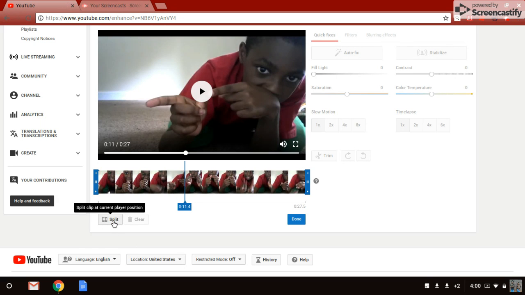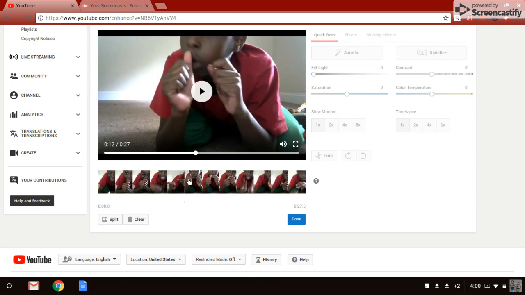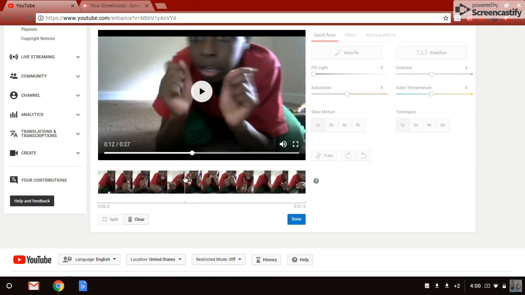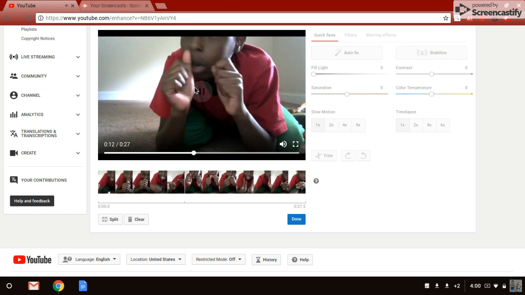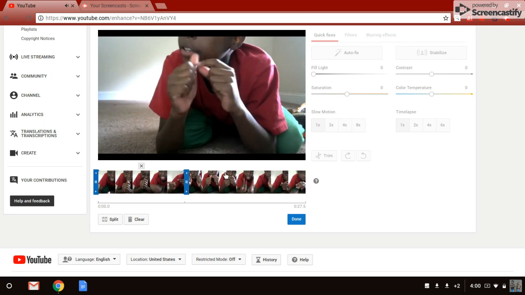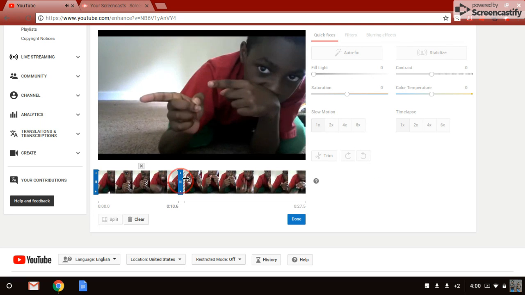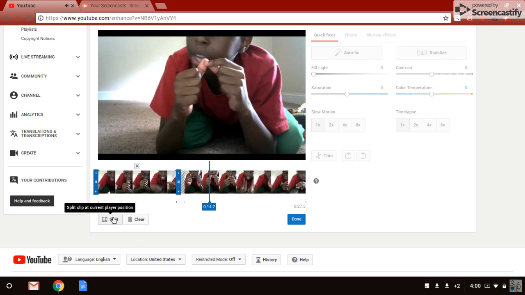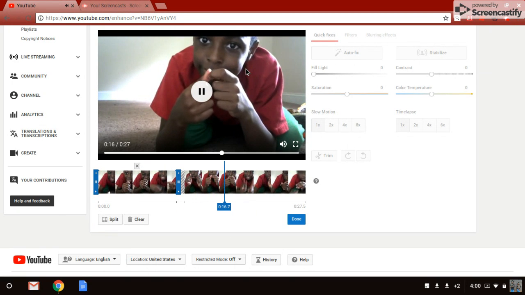Alright, there you go. So now I'm gonna click split. And I'm gonna cut this part right here. Oops. I'm gonna cut this part. And you see a little white line here, because it trimmed. It trimmed slowly. Like it trimmed right there. Okay. So that's all you have to do. Okay. So now, as you see how it changed.